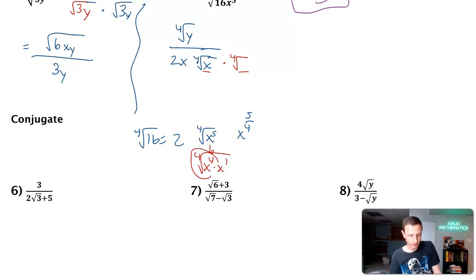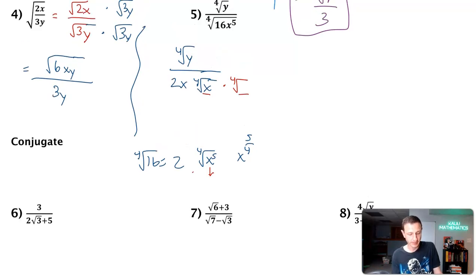The fourth root of x to the fourth is just x, because it becomes x to the 4 over 4, which is just x to the first, leaving me with that single x. So that's what I want. That's the mindset that I want to be in. I want to get that exponent to be x to the fourth. So what do I have to multiply by? Well, if this is x to the first, I have to multiply by x to the third. Fourth root of x to the third, top and bottom.